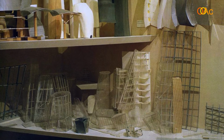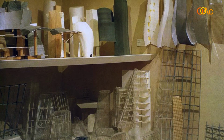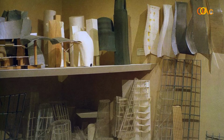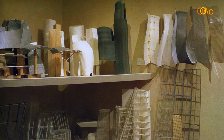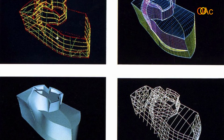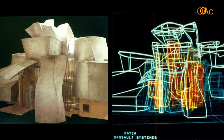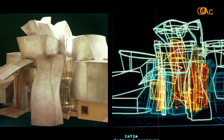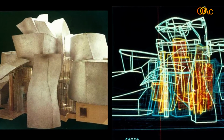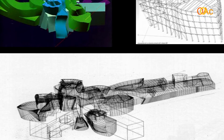After this very manual and, I would say, traditional process, he goes into scanning this shape with very sophisticated scanning technology. After that, he passes it to a computer, and with the help of digital technology, he optimizes the shapes. So he passes from the paper to a digital model, then from the digital model back to a physical model, either by building it or 3D printing it. After that, the model could be changed, modified, adapted, and goes through many different phases until he comes up with a project which he finally is happy with.